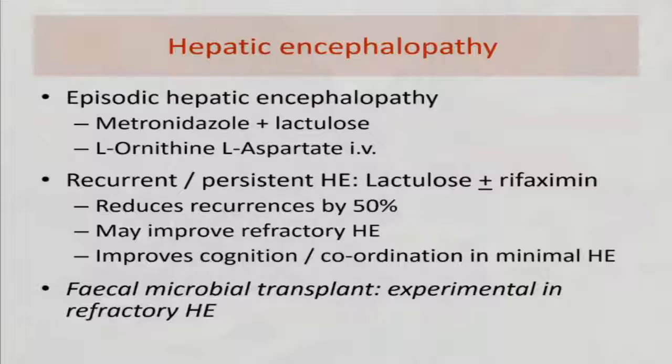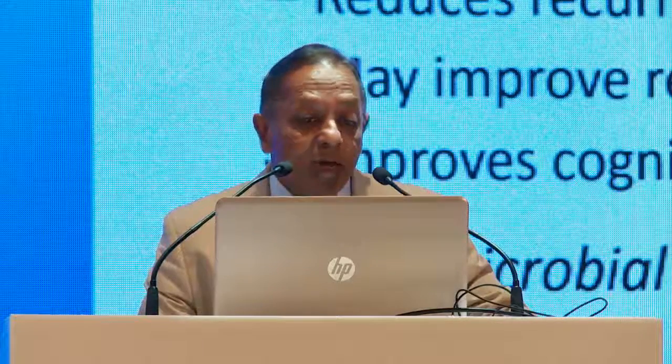And there is now very good evidence that L-ornithine, L-aspartate intravenously helps in the acute situation. In recurrent or persistent hepatic encephalopathy, we are left with lactulose with or without rifaximin, a non-absorbable antibiotic. It has been shown to reduce recurrences by 50%. It may improve refractory hepatic encephalopathy, and it has been shown to improve cognition and coordination in minimal hepatic encephalopathy, very important because these people sometimes drive.